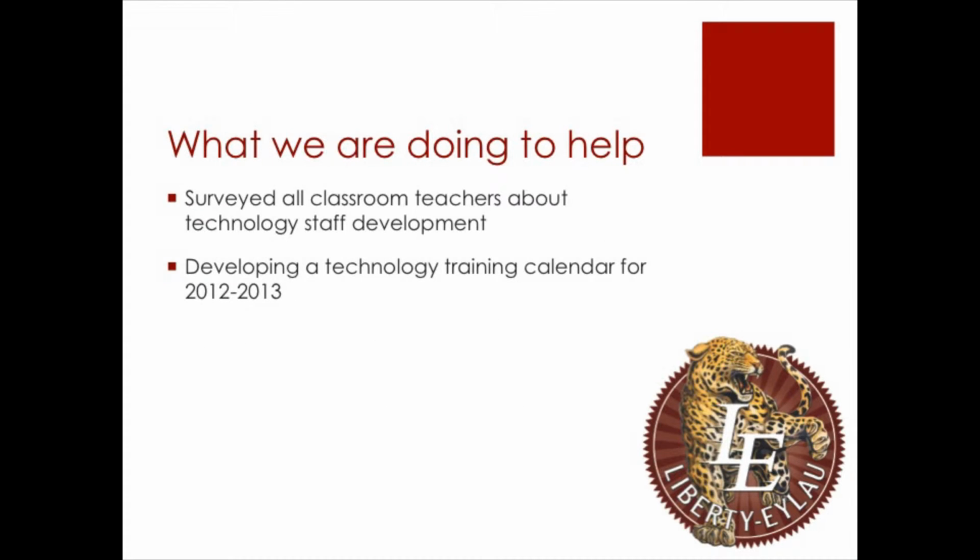So let's talk about some of the things that we're working on right now in order to meet goal 2. First of all, we sent a survey to all classroom teachers, and in this survey, we asked them what technology was already in their classroom, what technology they would like to have, whether or not they feel like they've had adequate training on the technology they have, and then what type of training they want to have. We received a response back from about 80% of our teachers, and most of them are saying they want some hands-on training. They want to be able to learn about things. They want to be able to actually work on things.